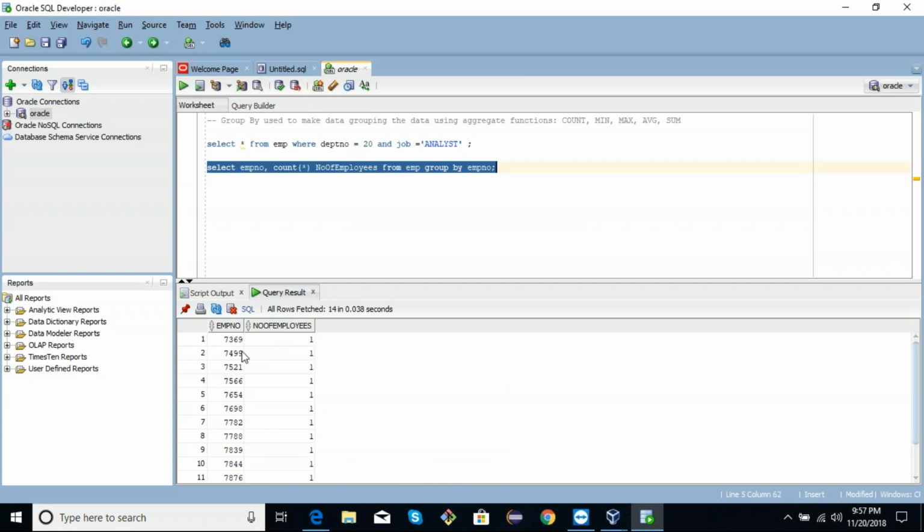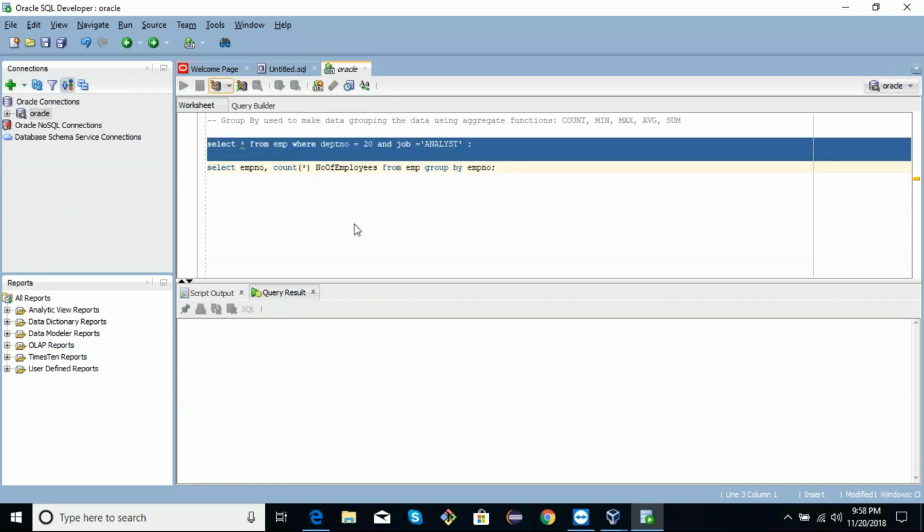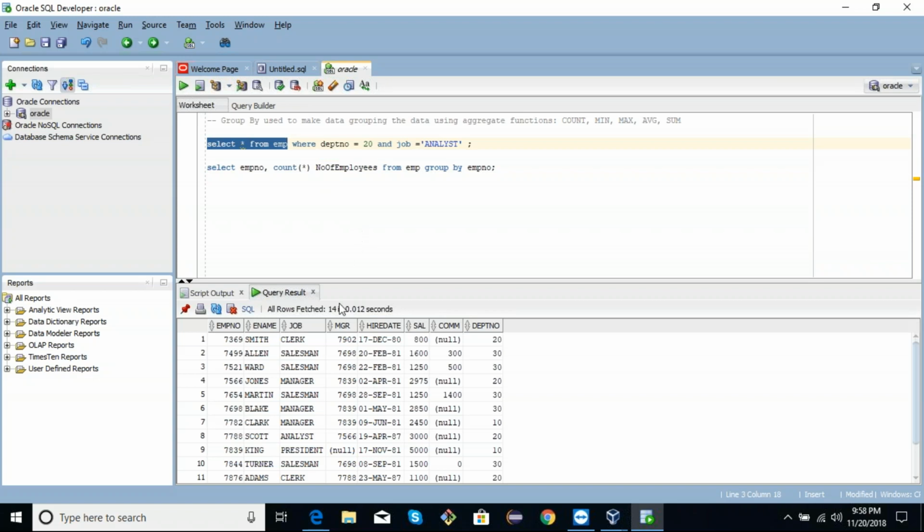Okay, so the employee number, basically I want to get the employee number. These many rows have the same employee number. But employee number is unique, given to one employee only. So our query was not realistic. Let's make a different, realistic query. So that's the whole data. You can come up with your own queries.